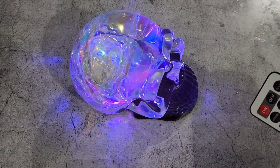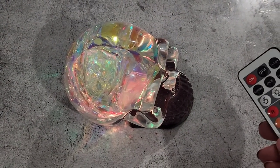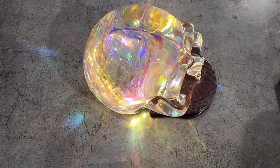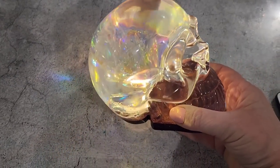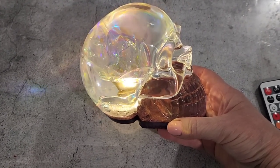Oh, I don't know which one I like best, but this is fun to play with. Oh my gosh. This is just hilarious. Oh, the yellow. The yellow. Wow. Okay, I think the yellow is eating a bit on a stick. It's making my purple look a bit brown though, isn't it?